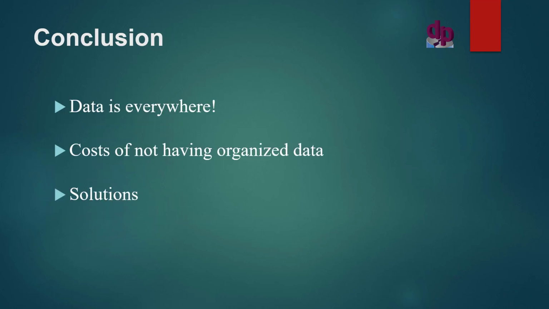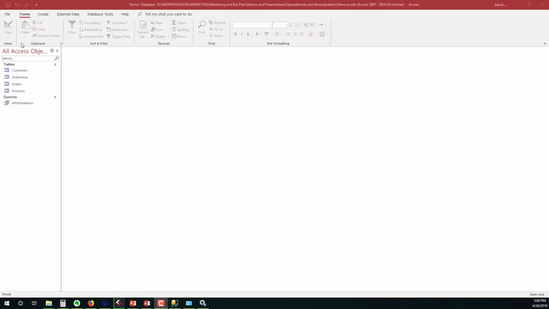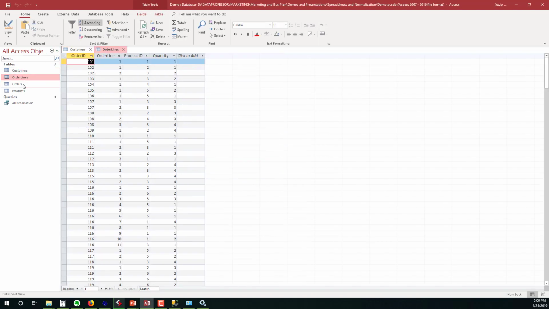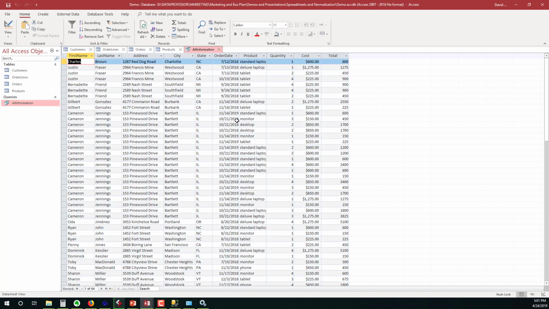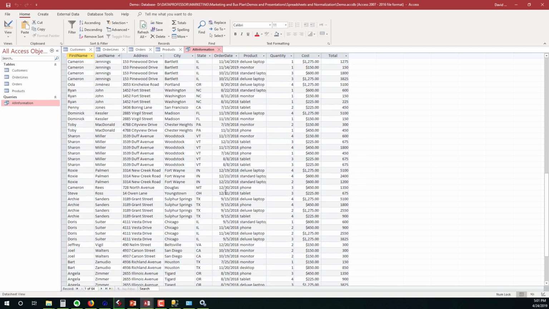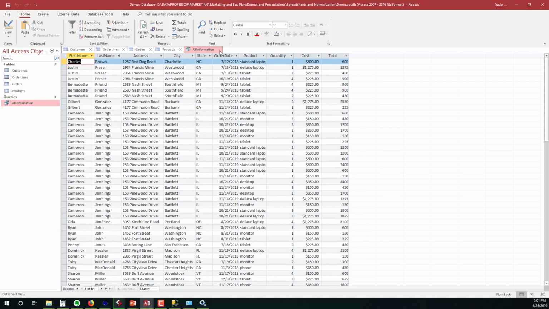And I actually want to finish one more thing. This is another example of an Access database where I've taken the information we saw earlier, and this is the normalized version of the data that we had before. Now, I'm not going to go into the details of what a query is, but basically what this does, it takes the pieces and puts them back together, and reassembles the table, the original spreadsheet in effect, or denormalizes the data.